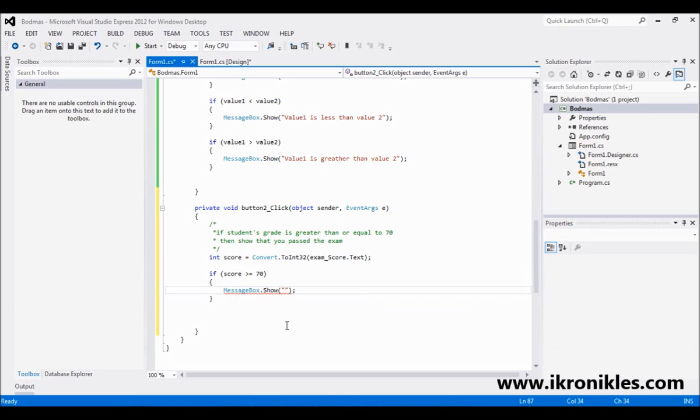This must be inside a string. MessageBox.Show "You passed the exam".